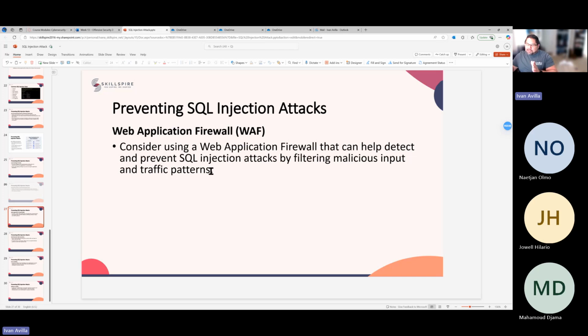It knows when it sees equal, quote, or 1 = 1, this is an attacker trying to see if there's a SQL injection vulnerability. It knows if it starts seeing unions get added to a form field that this is not good. So web application firewalls will actually block it before it even touches the application.